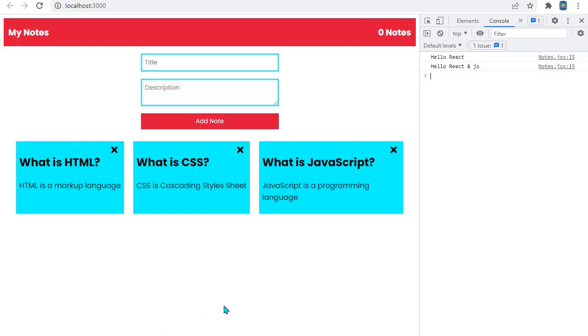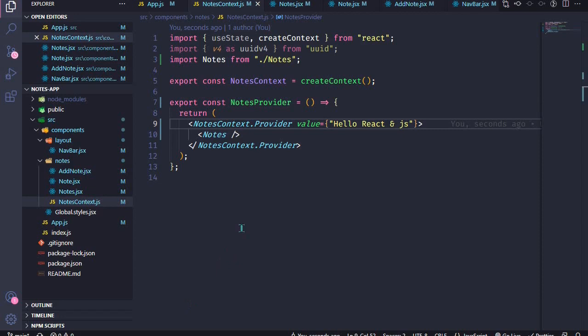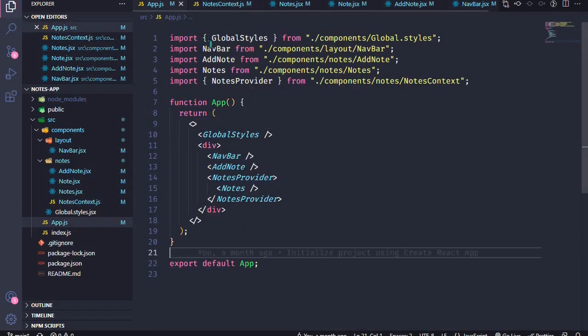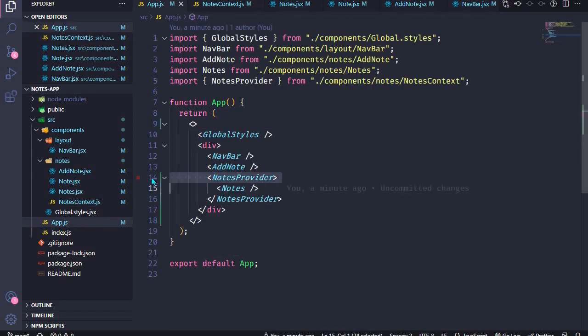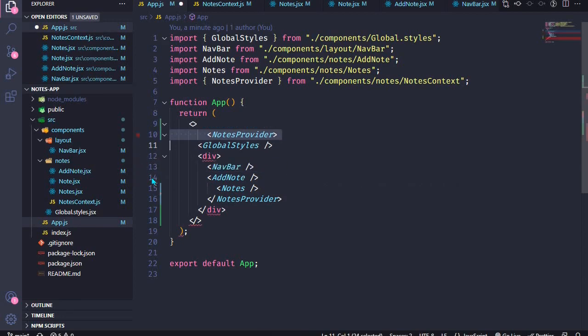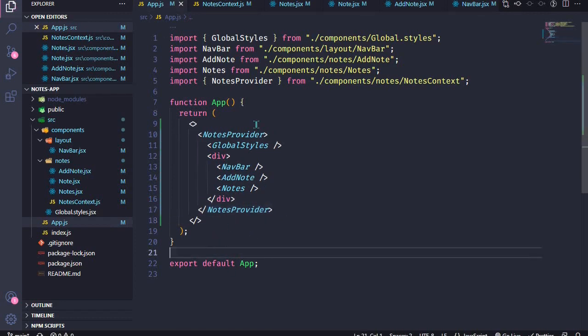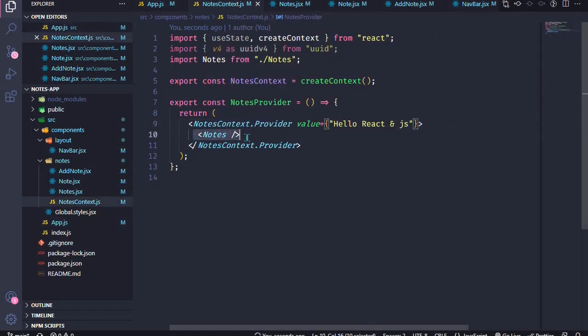Okay, but we want the state to be accessible from any other component, and that is why we had previously wrapped everything with our nodes provider. So I'll go to the previous version that we had, just like this, and I'll save that. And now you should include all the components that are in here at our nodes context right here.